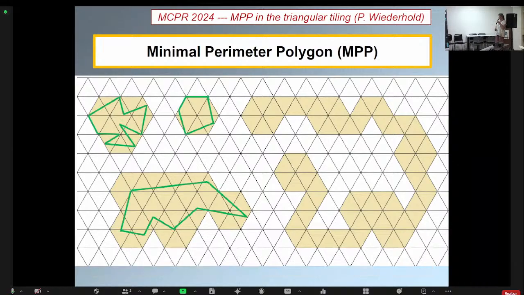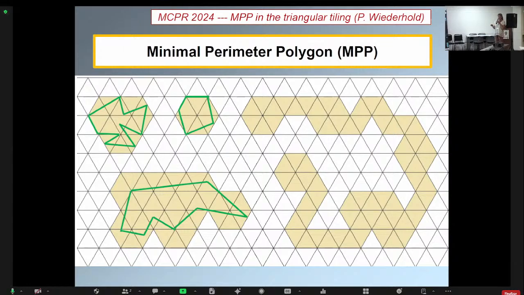So, what is the MPP? First, it is a polygon, of course. It is a special polygon which does not leave the union of the tiles belonging to an object.